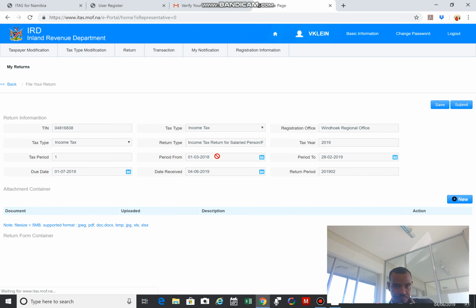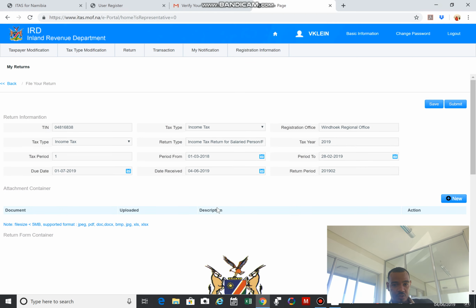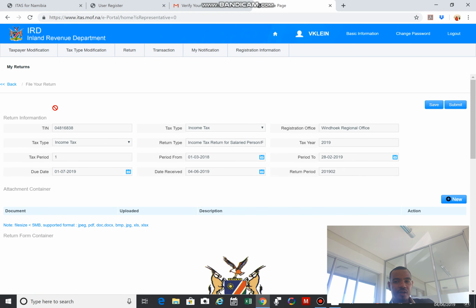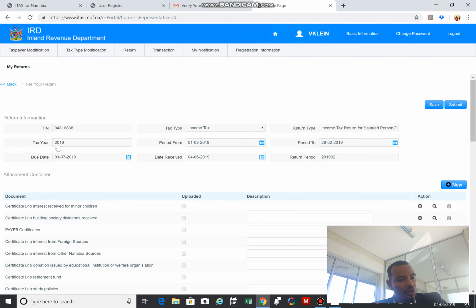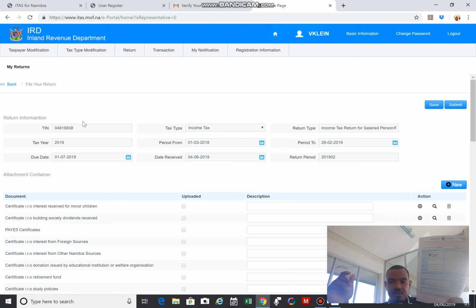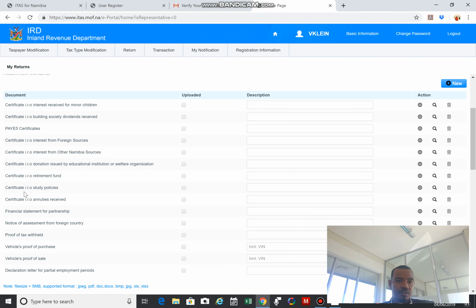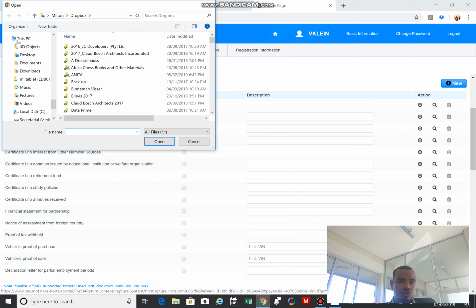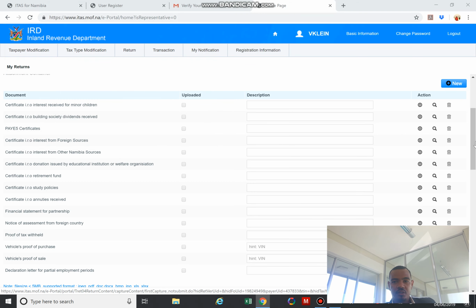File your return, information will come up. This is your old return. Stop filing returns. This old one. Get rid of this thing. Okay? It's a new era. There is your return. Upload your information. So if you have your IRP5 certificate, simply go to upload it, scan the document and come upload it.